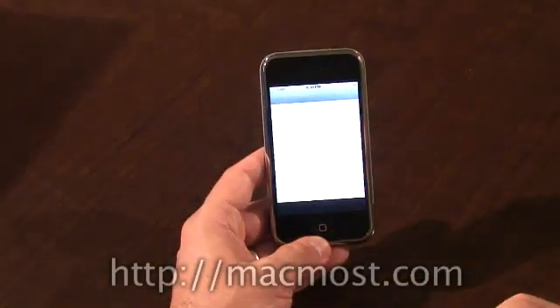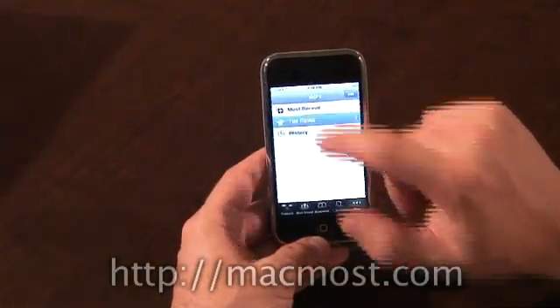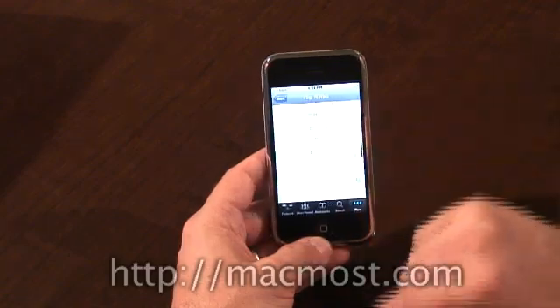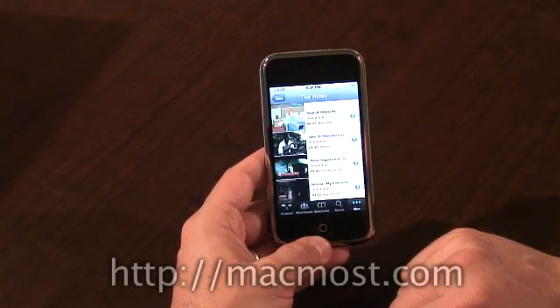Then there's the YouTube button, which strangely is next — you'd think that might be separate. But you can go through and see the top-rated YouTube things. I'm on a Wi-Fi connection right here at work, so it's very fast. I can zoom through. You'll notice there's just a little flick there to go through these, and it will update pretty quick.